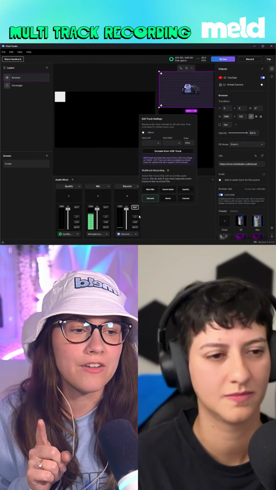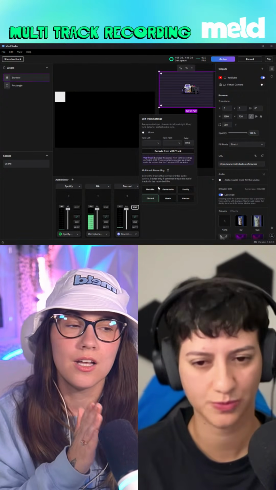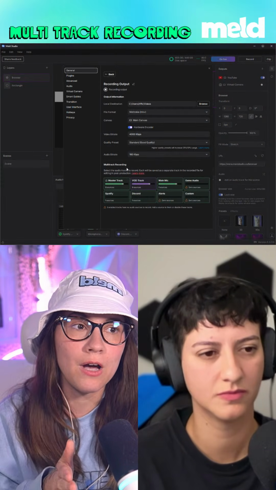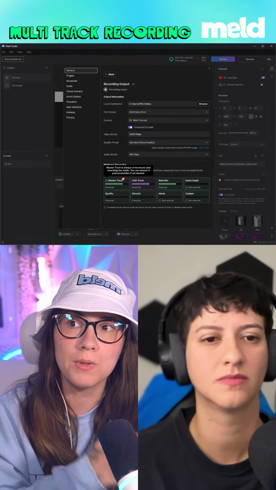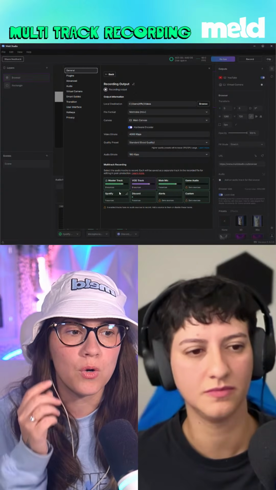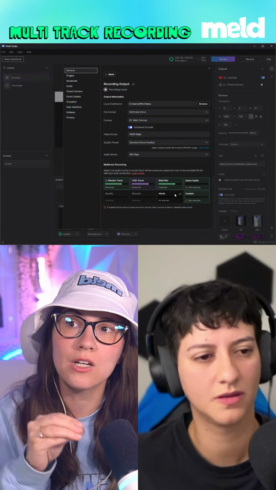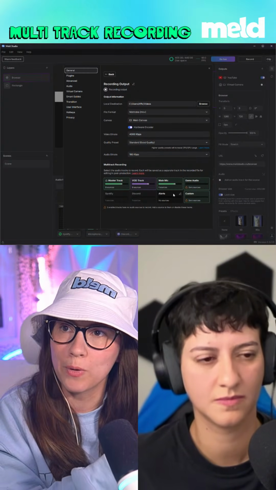So just to clarify, this step sets the audio source to the audio track. And then when you come to the recording output settings, this selects which audio tracks are going to be in the recording. So there's 2 steps to being able to set this up. And then whatever is highlighted in green will be included in the recording as a separated audio track in your post-production.